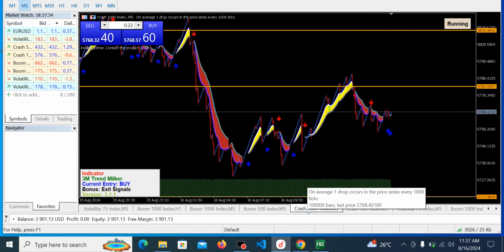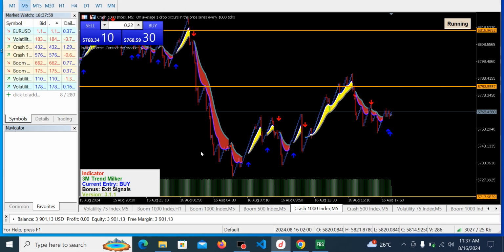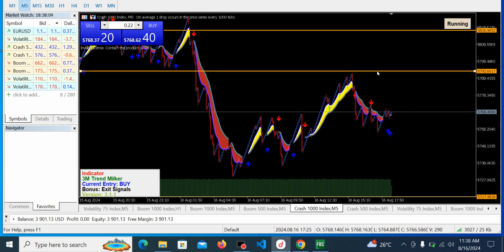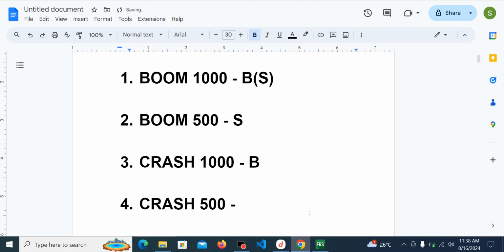Next asset is going to be Crash 1000. Crash 1000 sold from this resistance zone and came to an end at this support zone. So it started an uptrend but didn't go too far before it had a major pullback. Okay, so this was the major pullback, and of course it is done with the pullback. So it's trying to go back up to try out this resistance zone. If it breaks out above it, then it's going to buy more. So this is going to be giving us more of a buying opportunity than a selling opportunity.